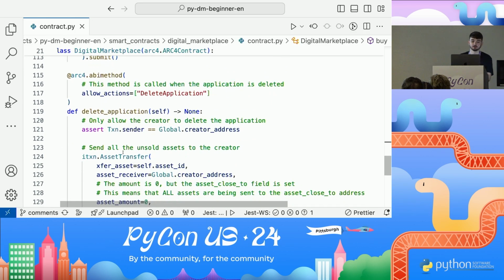And then finally, we have this method for deleting our application. Now, this is an important thing to note because the ledger itself is immutable, but that doesn't mean we can't remove things from it. In the context of deleting an application, what we're basically doing is removing the requirement for every node in the network to hold this application and hold this logic.